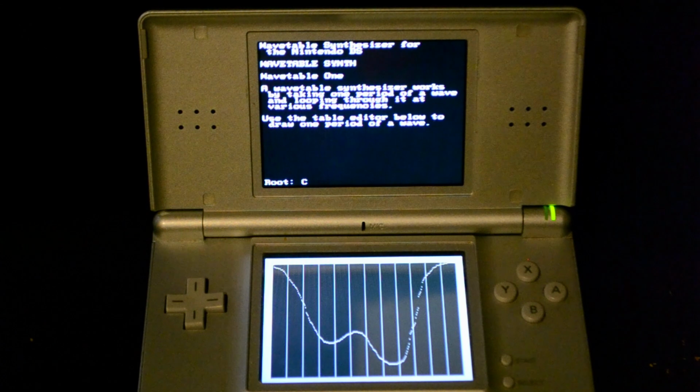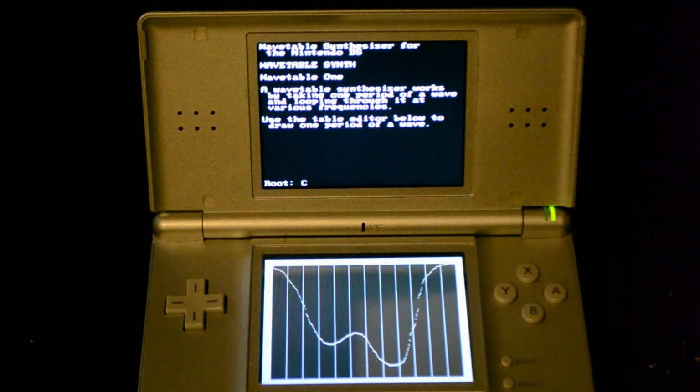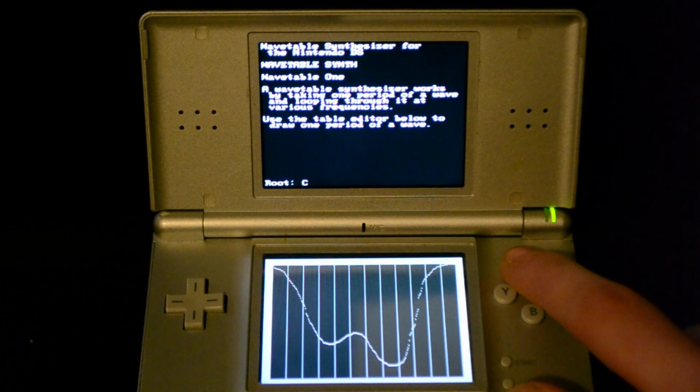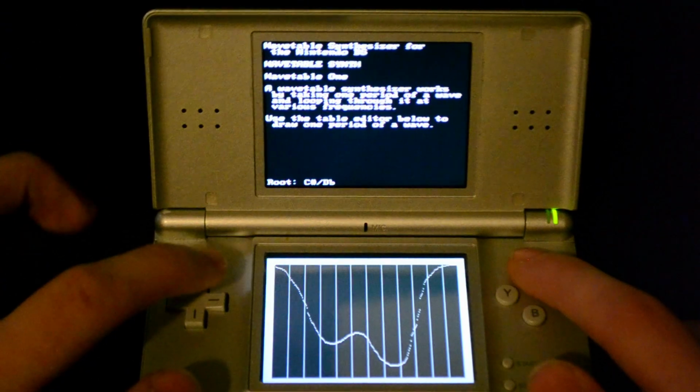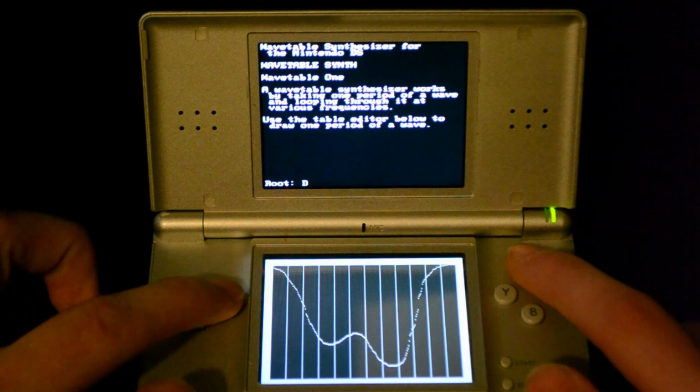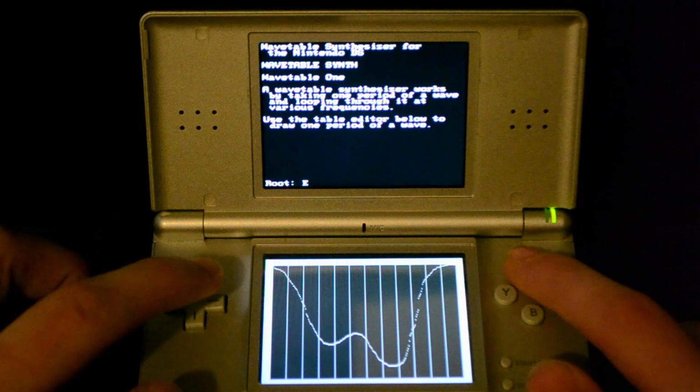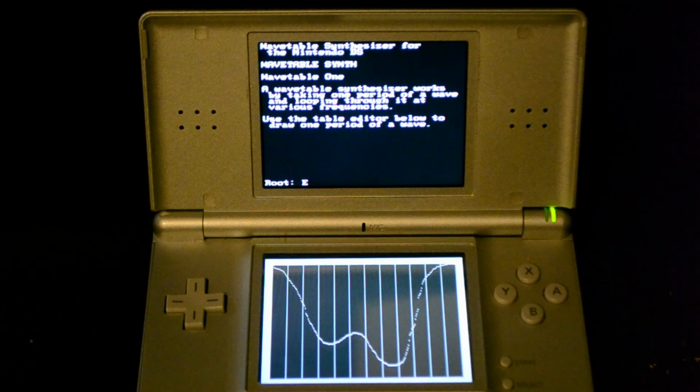The X button is also useful for sampling. If you create a patch in any of the modes, you can then press X to play a sample tone for as long as you wish. Then you can use the D-pad to move to the next, and the next, and the next, and the next. That way, if you have a sampler, you can use this instrument in your DAW just by recording the outputted sounds, without the need for the easy piano.